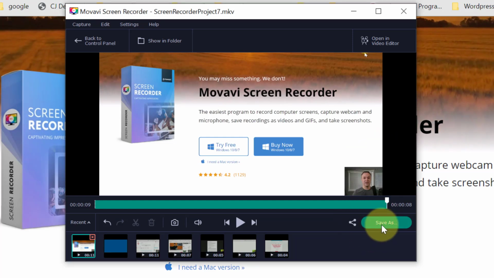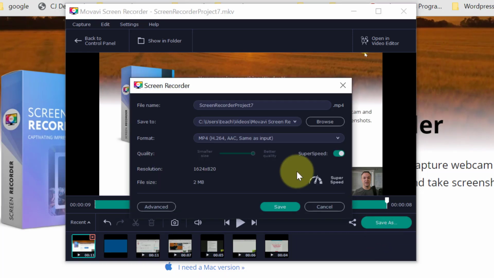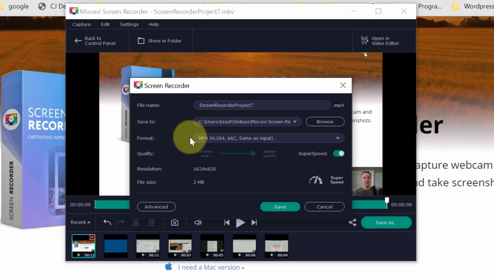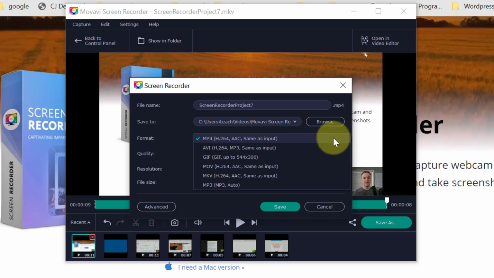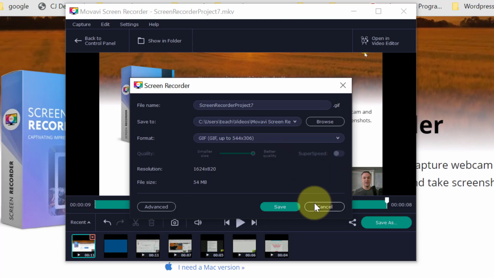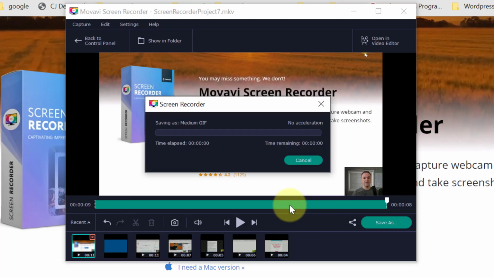But take a look at this option here, the save as, and I just wanted to point out the different formats that you can save it as. If I drop down, you notice that there is GIF here. So I'm going to hit GIF, and I'm just going to save this one, and it's actually converting this file, the screen capture, into a GIF. I love how super easy it is to do. You just capture, click on that save as, and you can convert it and get your animated GIF very, very easily.